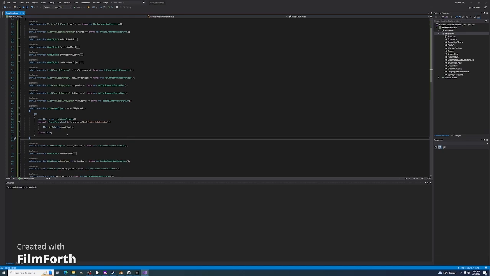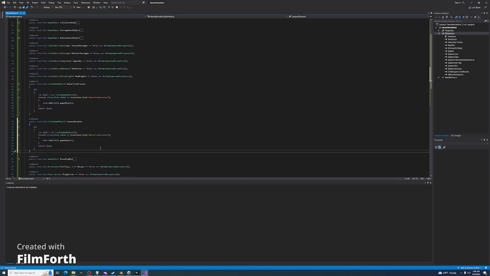Canopy windows is also a list of GameObjects, so I'm going to use the same template. However, in this vehicle there's only one canopy window, so I'll add it like this.